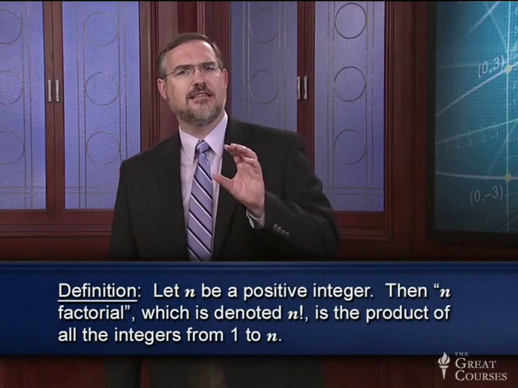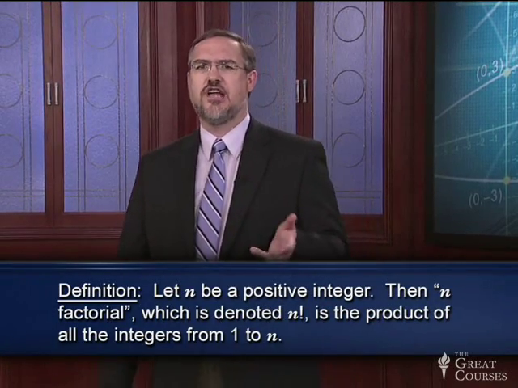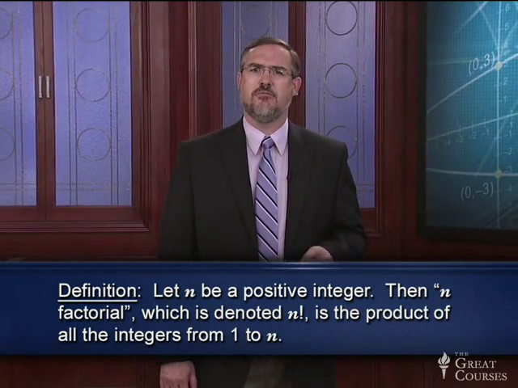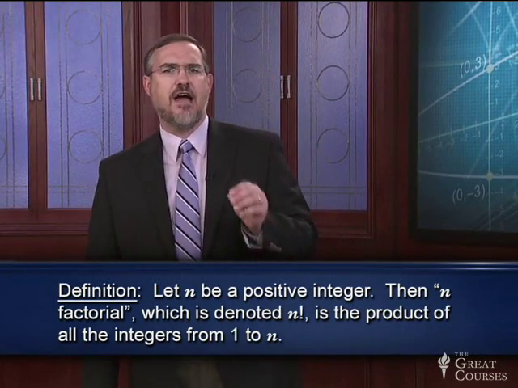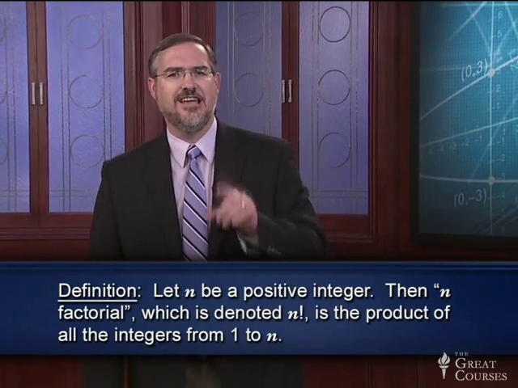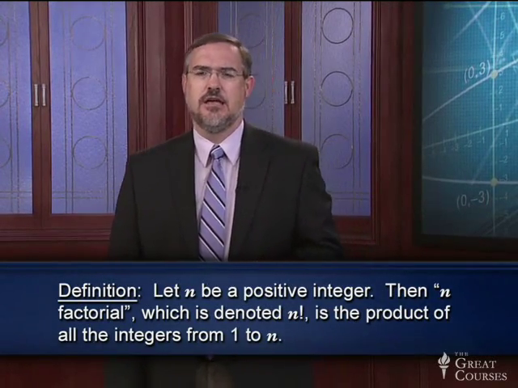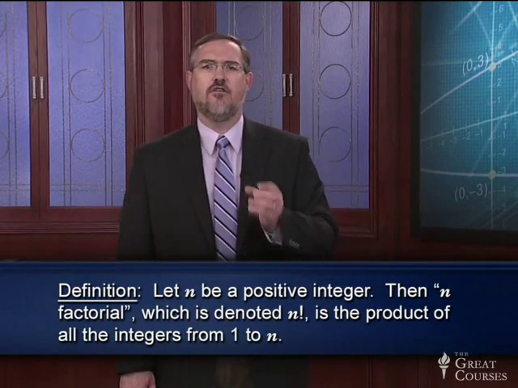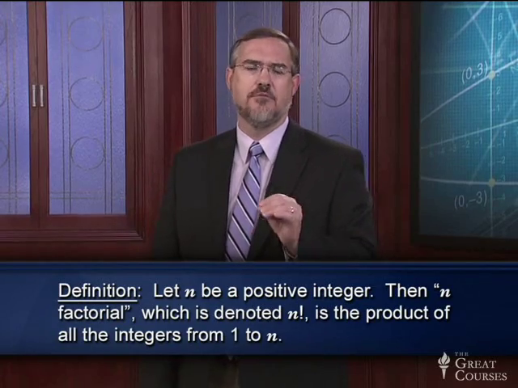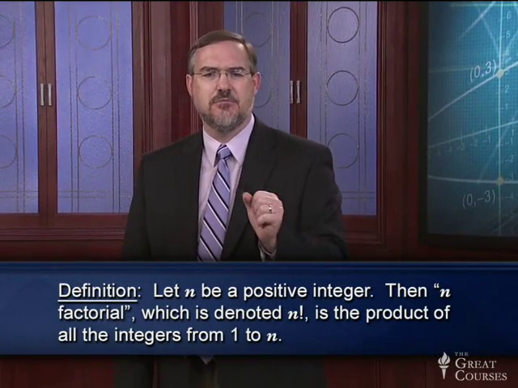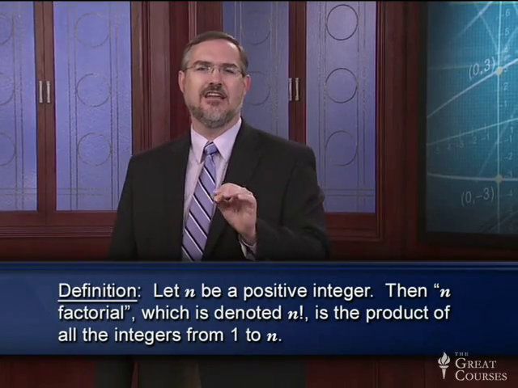But before I actually show you the binomial theorem, I need to set it up with a little more mathematical notation known as factorials. So let me give you a definition of factorials very quickly, just in case you've never seen them before. So I'm going to let the letter n stand for a positive integer. Then n factorial, which is going to be denoted as an n followed by an exclamation point, is going to equal the product of all of the integers from 1 up to n. So an n followed by the exclamation point is called n factorial.